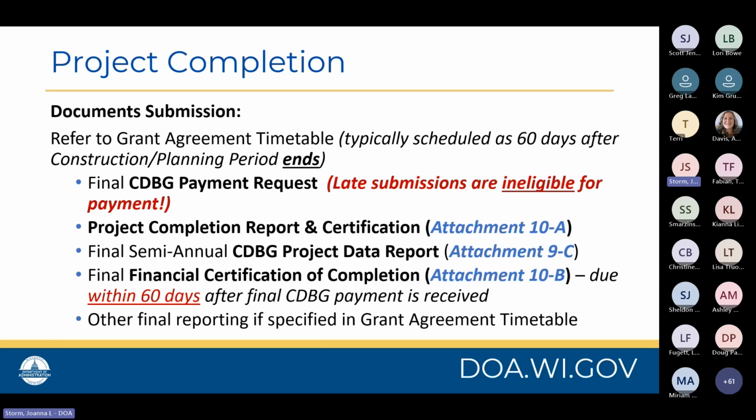The project completion report and certification, attachment 10A, will essentially be the cover page for your reporting packet. The final semi-annual project data report will feel very similar to what you have previously submitted, either semi-annually or quarterly. And the final financial certification of completion, attachment 10B, will subsequently be due to your Decker program representative within 60 days after you receive your final payment. There may be additional final reporting as specified in your grant agreement timetable, and we'll cover that shortly.